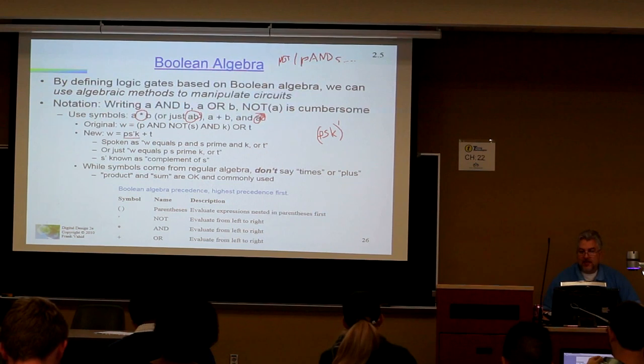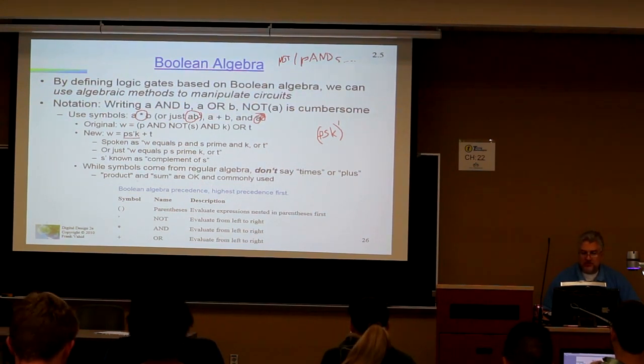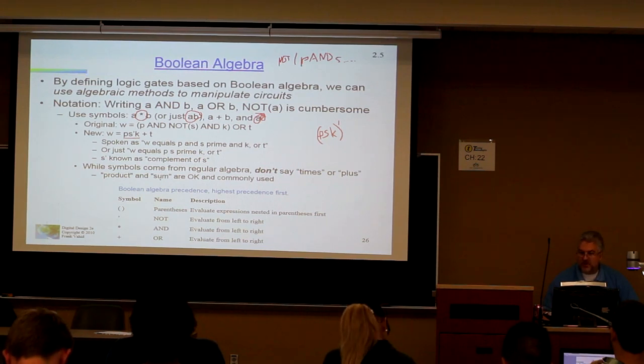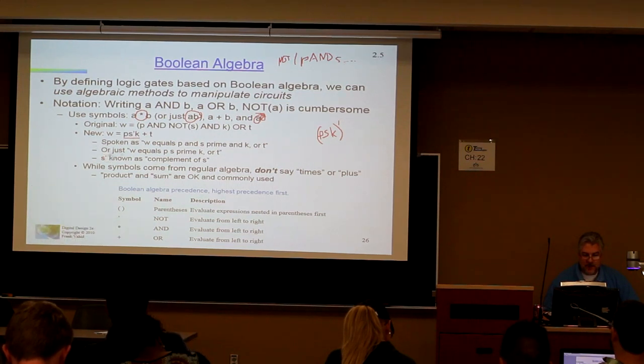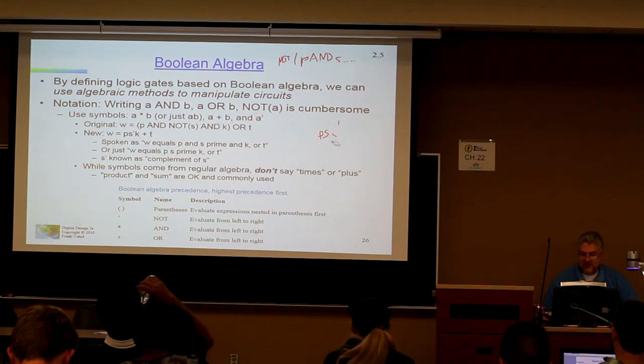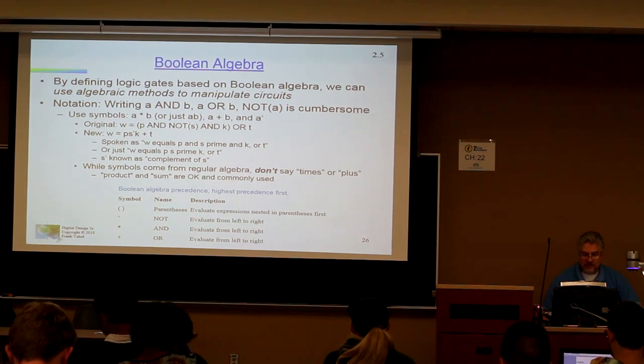So, when we talk about Boolean algebra, we don't say times or plus, we say product and sum. All right? So let's take a look at some examples. Oh yeah, and S, when you do this, the apostrophe up there, we just declare that as the complement of S, or if we're really lazy, we say S not. All right, let's go to the next slide.